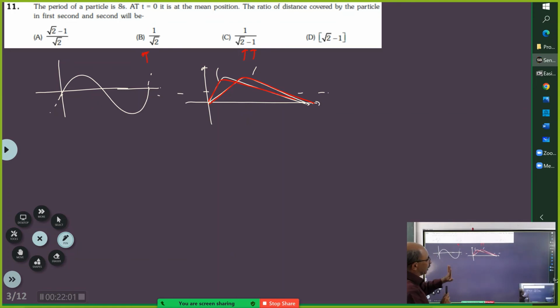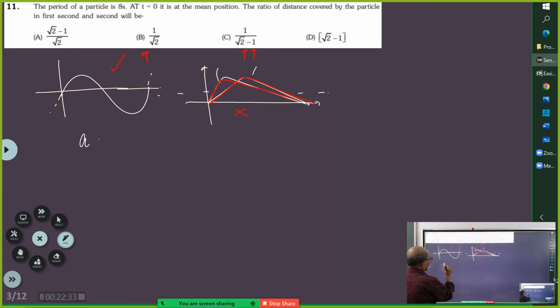But the problem says that it is unique. So therefore, I will not take it as simply periodic. I will take it as periodic with simple harmonic. Otherwise, this problem will not be satisfied. I suppose you understood. Understood? See, that is how you have to conclude. Of course, it's not necessary here, but in some other numerical, this can be an essential feature.